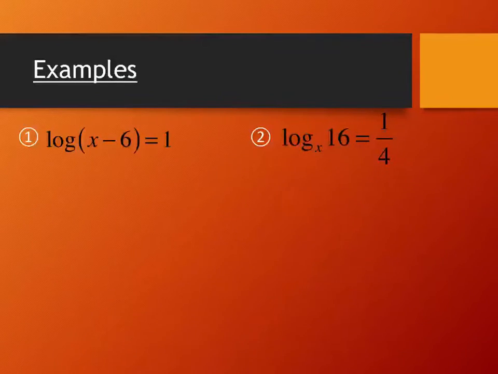So on the first one, we have log of x minus 6 equals 1. As you're looking at this, what do you think you might try in order to solve this for x? Scorpion tail. What is my base here? 10. Very good. So a common base of 10 if it's not listed. And my scorpion tail looks like this. So I have 10 to the power 1 equals the location where I land, which is x minus 6.